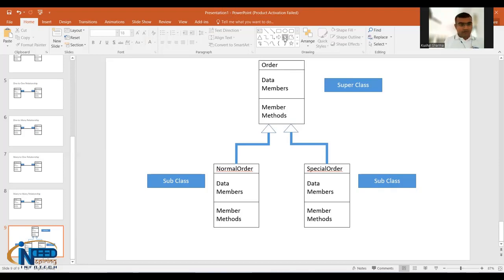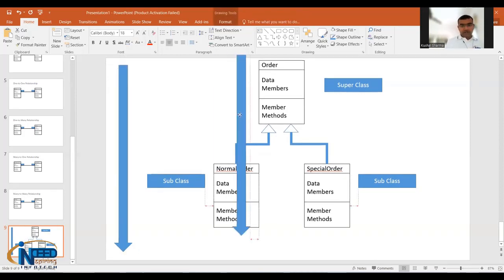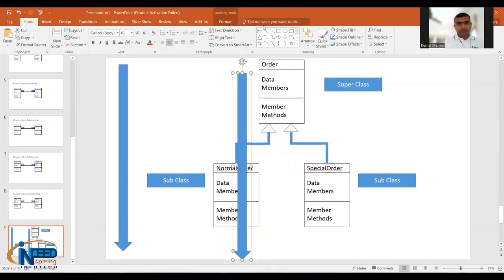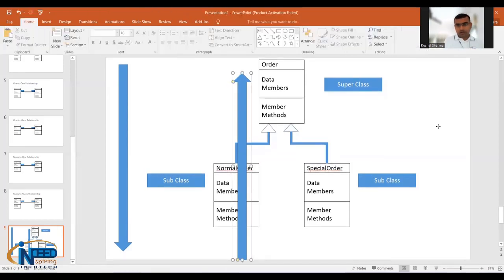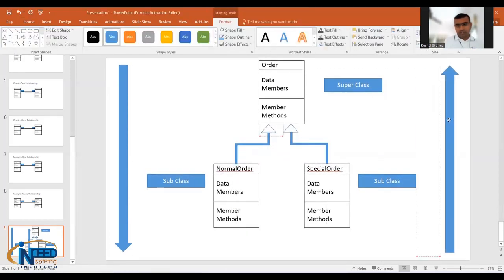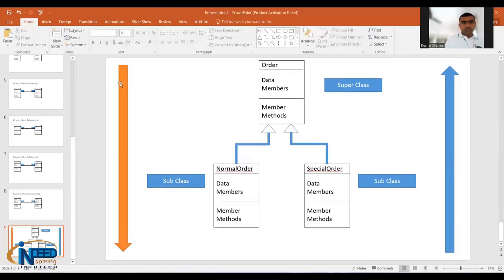If we go from top to bottom, that is one way, and the other way would be if we go in the opposite direction. Let me put it in orange. This is from top to bottom, like from order, if we are splitting. That is called specialization, because from generic we are going towards specific things.